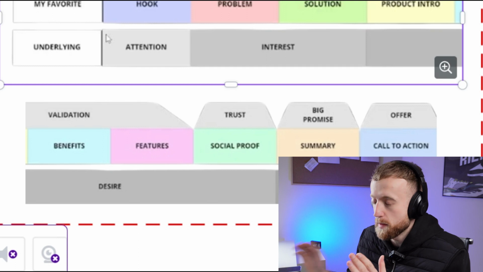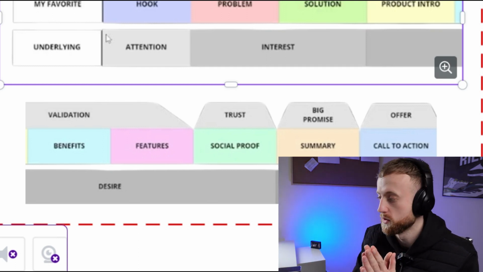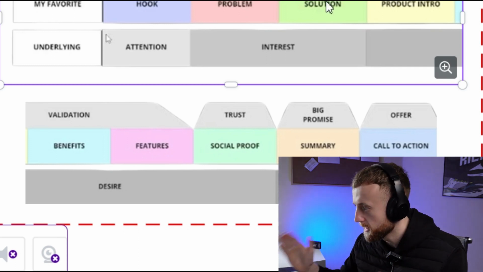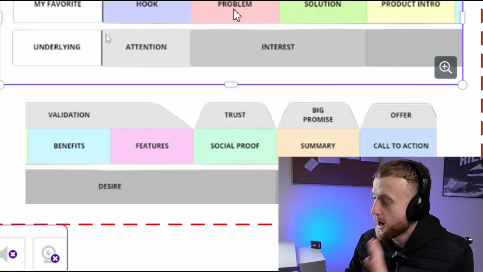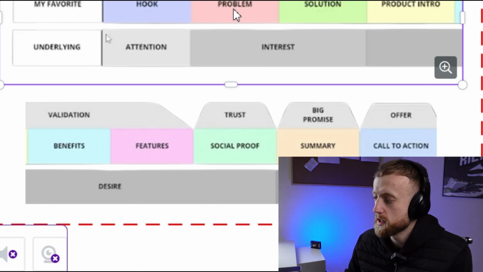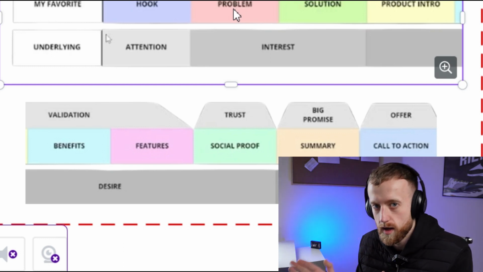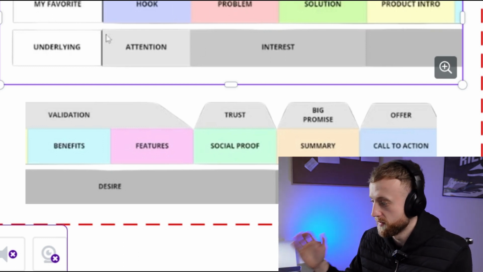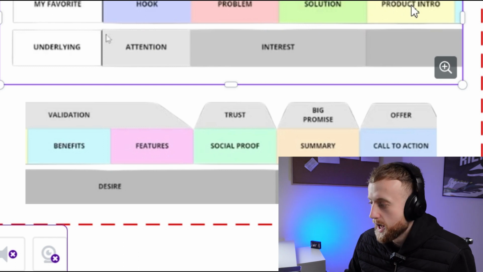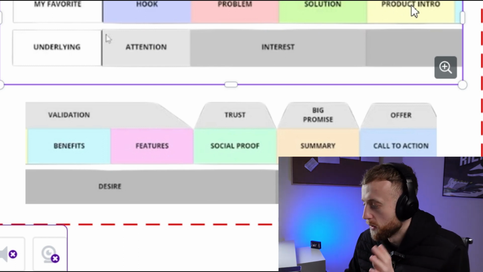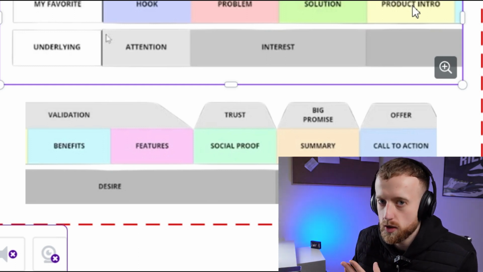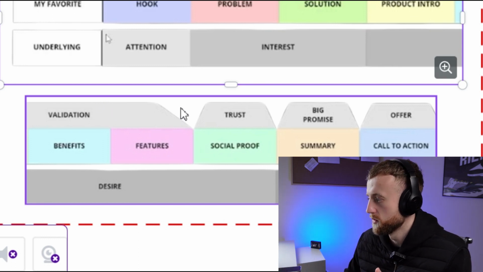Again, the main point of the advertisement is that we're trying to bridge the customers from having the problem to getting to the solution. So straight away, we're identifying the problem. This is the solution. Now we introduce the product. We might have already seen the product in use, but this is where we say, introducing X product. These are the benefits of the product, starting with the benefits and then the features. This is going to create desire and social proof. Social proof can be something like ads, or a real person talking, somebody that you know, or just UGC, whatever you decide to choose.